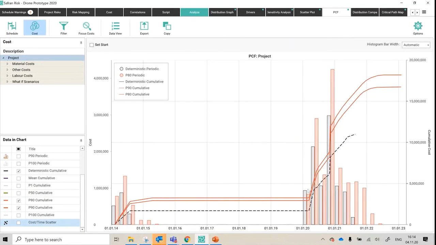But now I can see the grey bars represent how much cost we expected deterministically to incur at any given time, and then the P80 risk-adjusted position of that cash flow. So I can see that it peaks somewhat higher in certain months, in fact probably all months, but also where the project is supposed to be coming to an end, towards these months at the end of the project here, the grey bars are shrinking down in size.